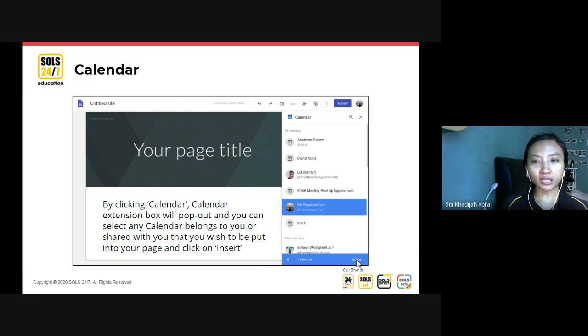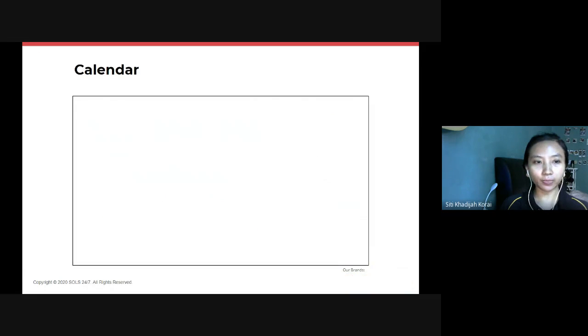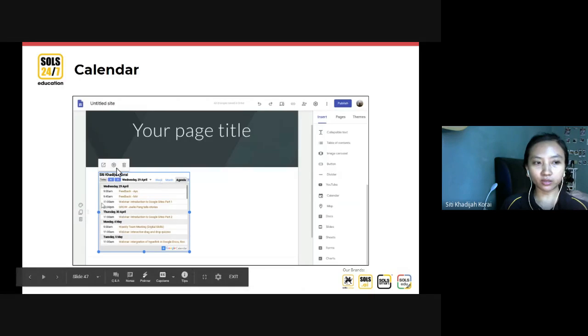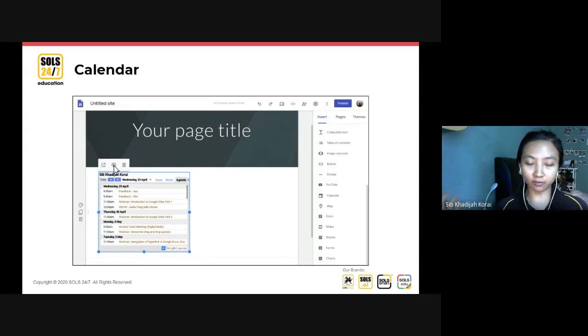When you click on insert, the calendar will come out on your site. It will look like this. So people can just review your calendar without needing to open Google Calendar and view your agenda, what your plan for today will be. You can just add this calendar into your site so that people can see.